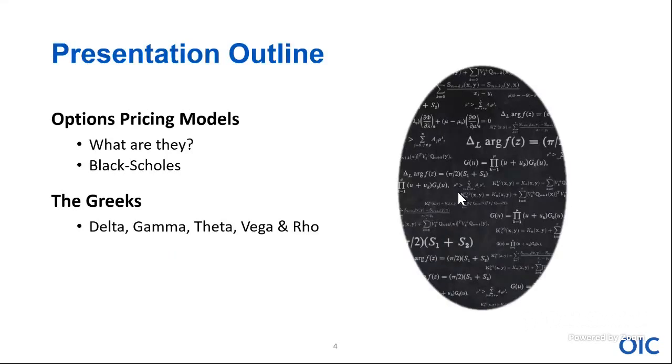Here's the outline for today. Many investors think that pricing models and Greeks are advanced study. And I'm certainly not going to say they're very simple. It would be helpful to any listeners or viewers out there to have some level of basic options knowledge. But a lot of what I go through today is rather simple and can be understood by anybody. I think there's something in here for investors of all skill levels.